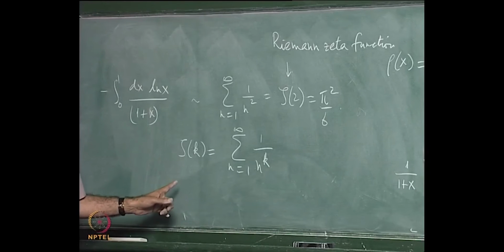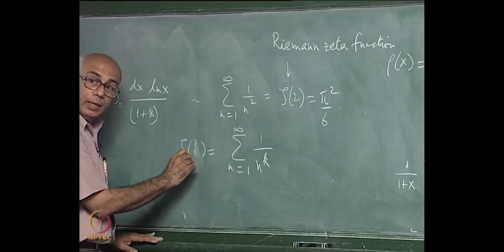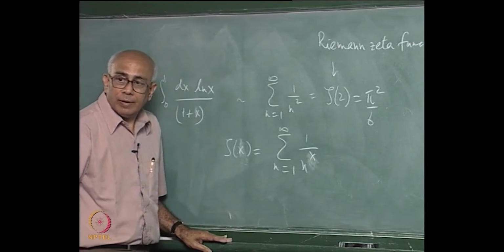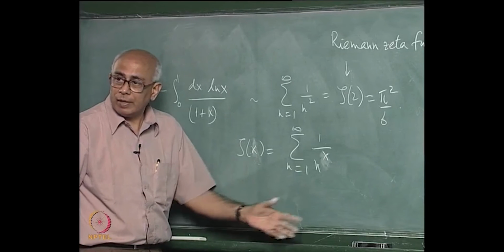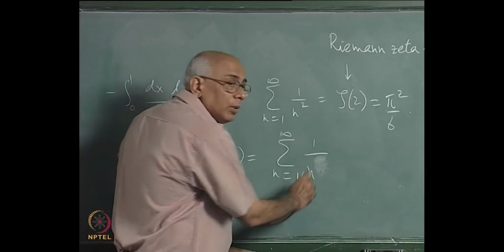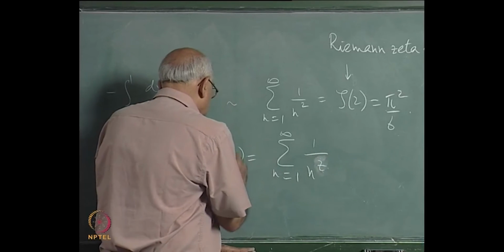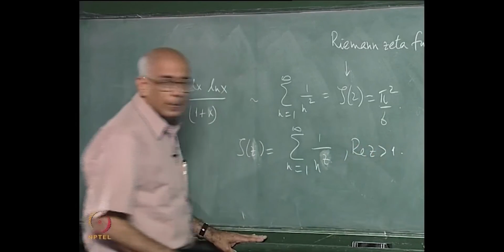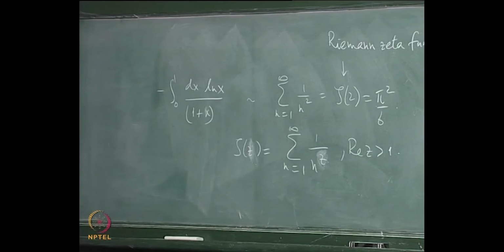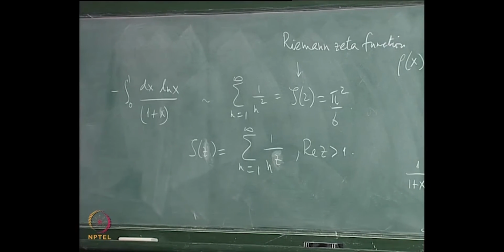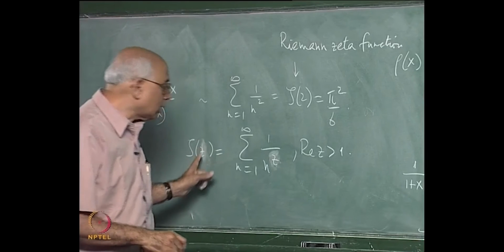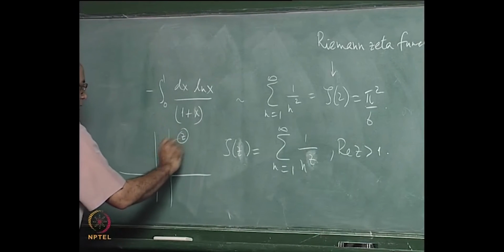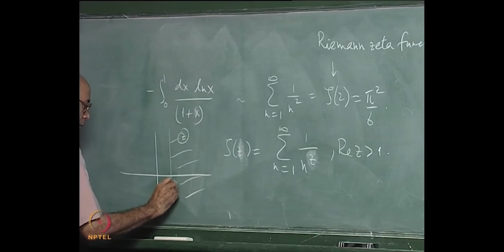This is called the Riemann zeta function because you can actually define it with any argument here. I could put an x here, and it is clear that if x is positive and greater than 1, then this converges even if x is irrational. In fact, since it is only the positive real part of x that matters, you could make it a complex variable, and all you need is that the real part of z is greater than 1. It is an analytic function, in the sense of analytic functions of a complex variable, of this argument z, and in the z plane it is defined by this infinite series to the right of real z equal to 1.